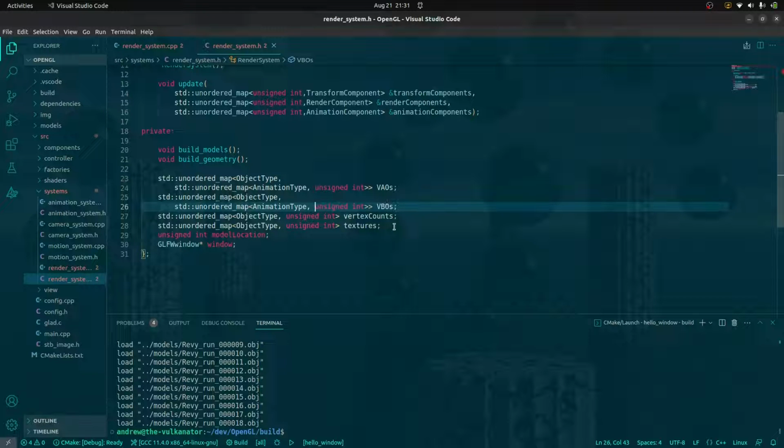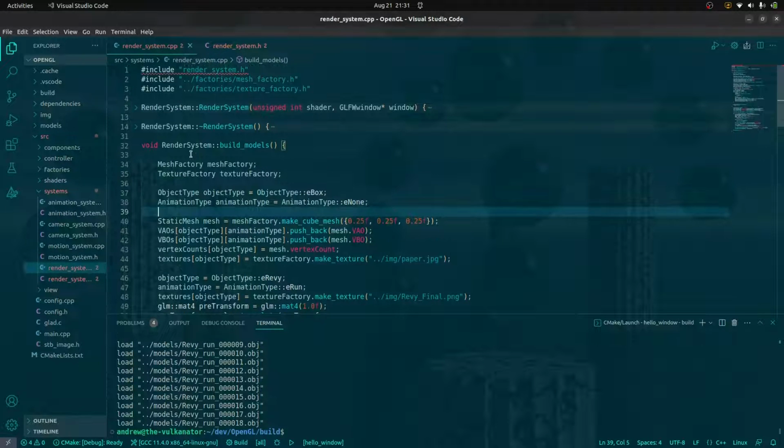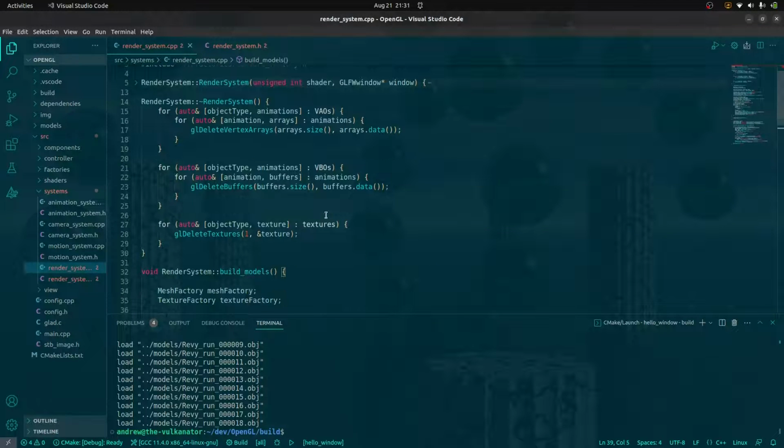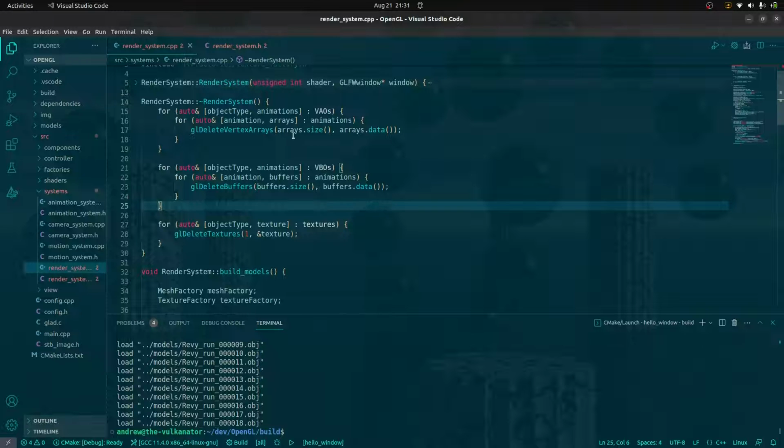Now I think the rest is fine, but I am going to have to modify the deletion, the destructor. I don't know why IntelliSense just stopped working. But when we get here, we look through the VAOs, and that'll be looking through each animation, which is a set of things.